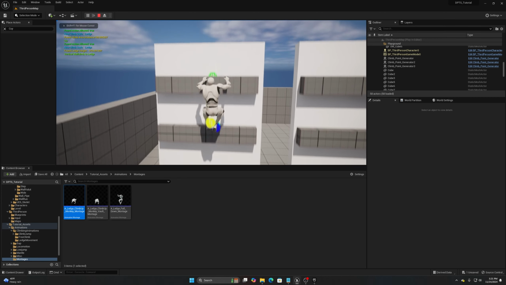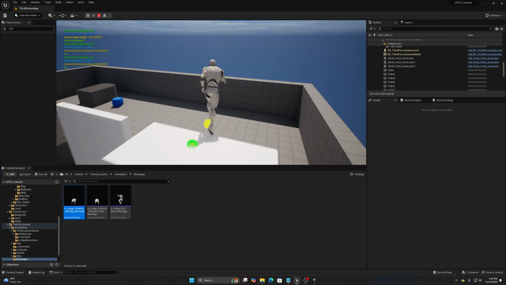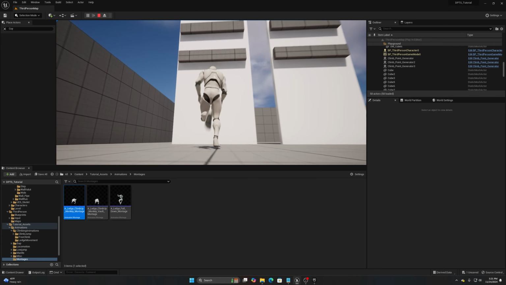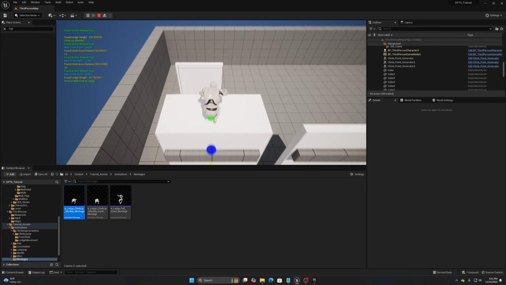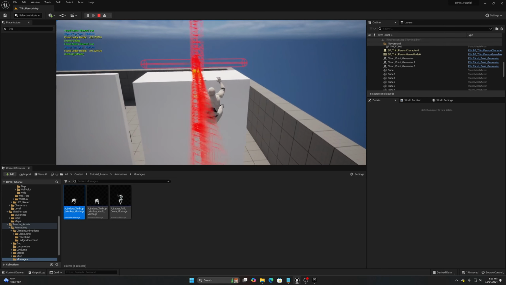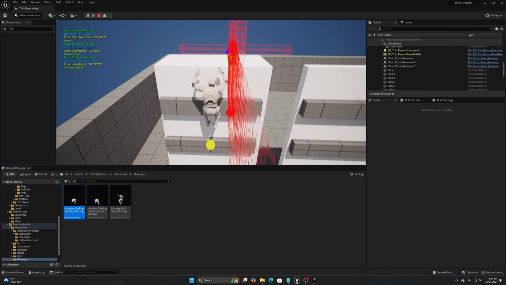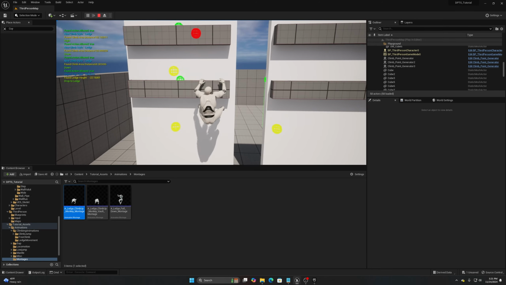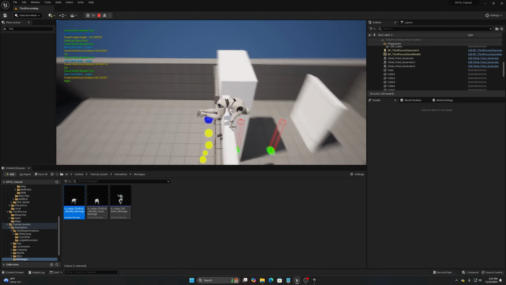All right, so now if we go ahead and compile, save, minimize, and hit play, we should be able to now climb up these two objects here, and then we're going to go ahead and mantle right on top. Look at that, perfect. Now, something interesting to note here as well is if we go ahead and we climb up to the top here, because we've set up the action, we can also dive to the other side. And now we can climb up again, and we can dive to this side. And now we can drop down to here. And now we can move over to here. And then we can come up here. And then we can vault over this thing.